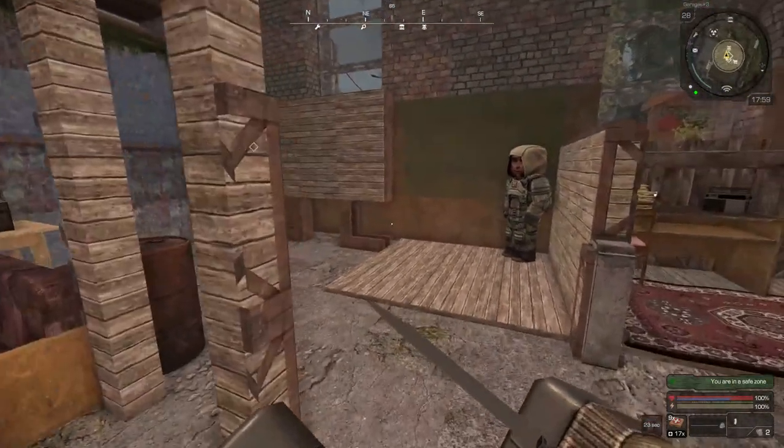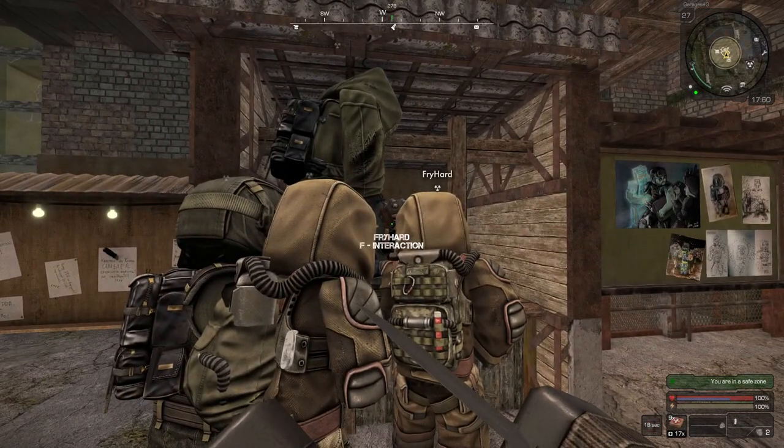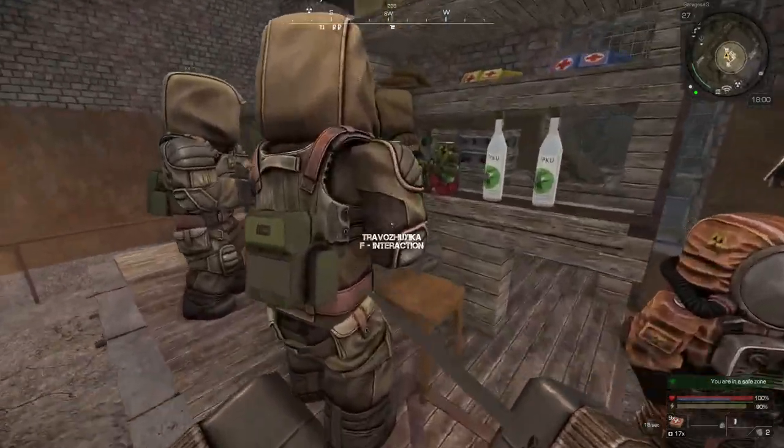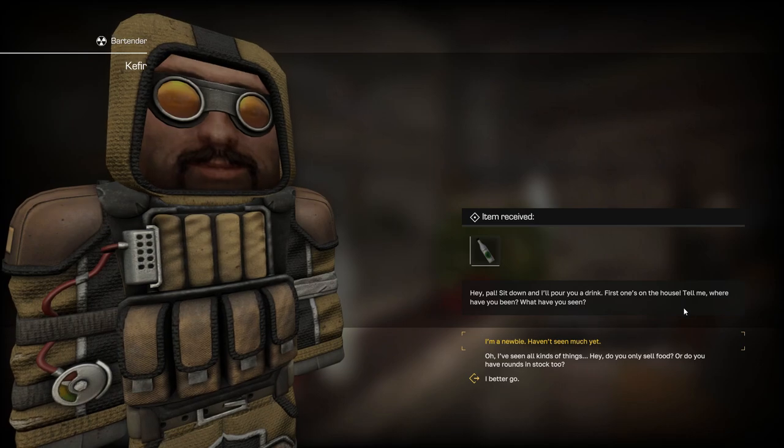Yes, it's quite a nice knife. He's the barter guy. This is the guy you get supplies from. Yeah. Bought me a drink. Oh, that's pretty cool.